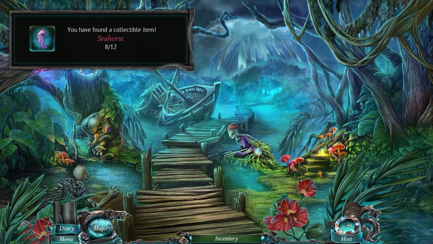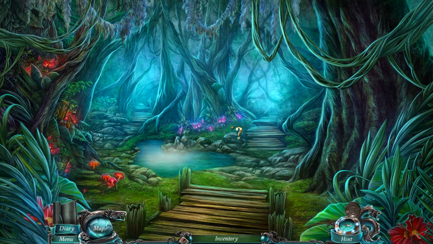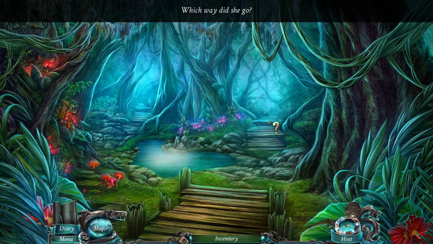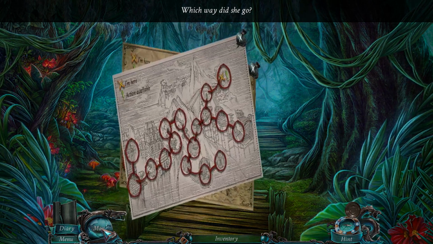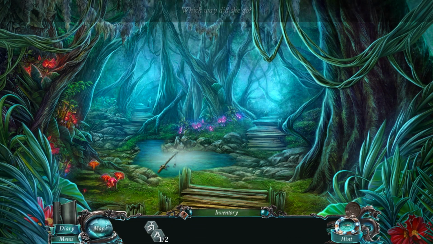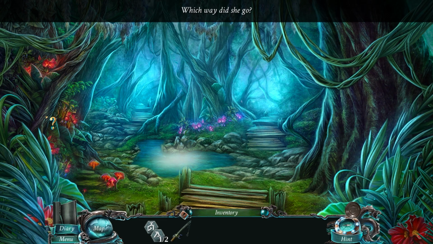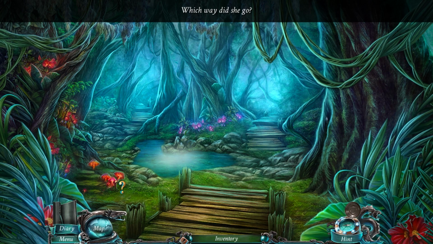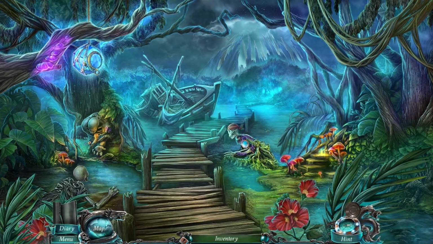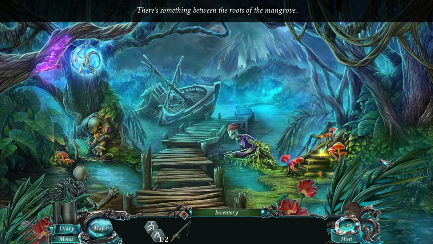Seahorse. We only need four. Four left. So is there anything? I don't think so. Which way did she go? I have no idea. I can't tell you. You want me to do something here, so... How should I know which way she went? I honestly cannot tell you. Try something else. Yeah, I know that there's something between the roots, man.